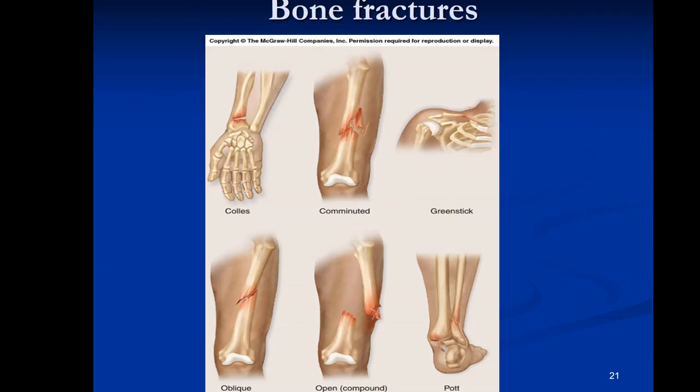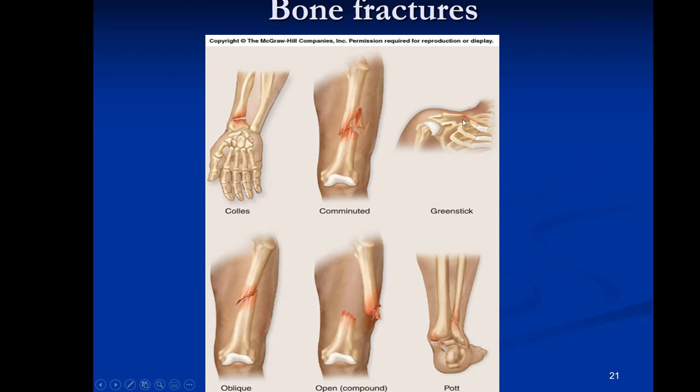As far as bone fractures, there's a few things to say here. Some of these fracture types are named according to where they occur, and some are just general terms. Let's start with an open or compound fracture. That's where the bone actually breaks through the skin. A closed or simple fracture would be where it doesn't. There's no picture of that, but that would be the opposite, simple or closed. A comminuted fracture is where the bone actually shatters. So you see that here. An oblique fracture is where the bone is broken at an angle. Remember, oblique means angle in anatomy.